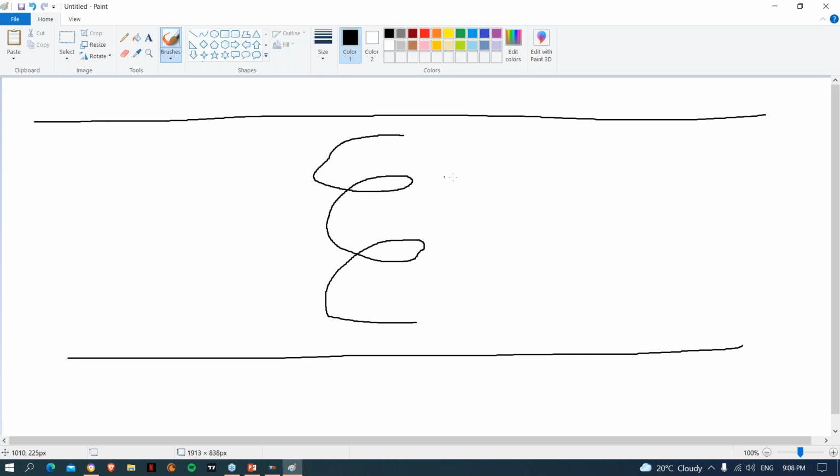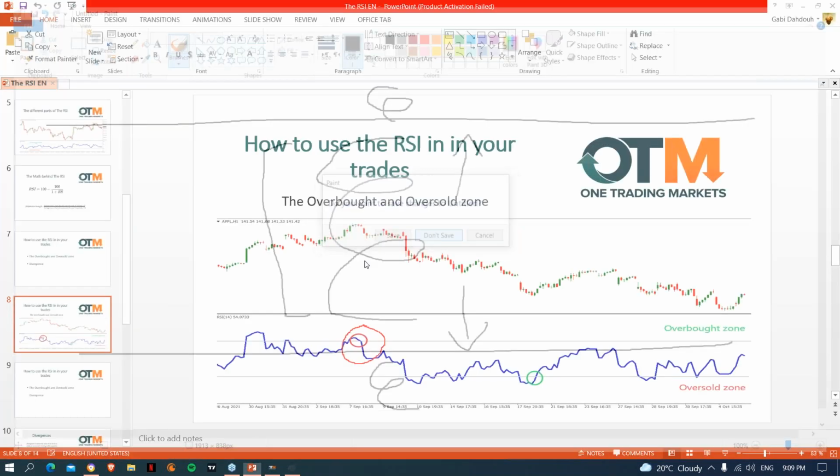Anyway, so if we pull the string up with a force, and we reach this area around here, after a bit, if we release that force, the spring will go back to its original spot, which is here. The same applies to the bottom. If we pull that spring to the bottom, it will reach the oversold zone, which is basically our zone. And after we release that tension and that power, it will go back to its original spot like this. And that's basically how the RSI works.